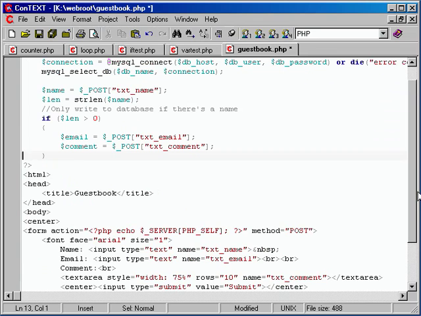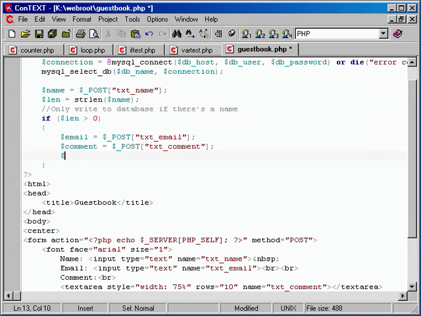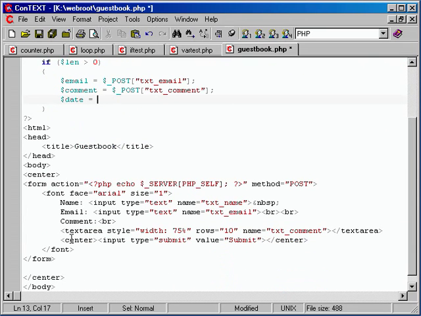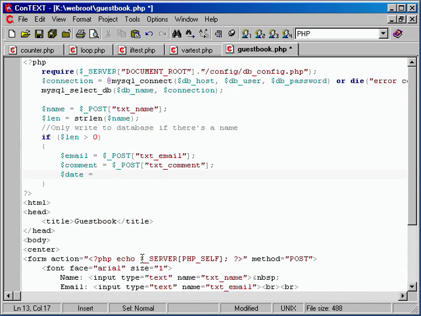And now for the date, notice that there is no input field for the date. What the date's going to hold is what the exact time was at the moment they hit the submit button. So it's not an actual input. So far, the user has loaded up this HTML form. They've inputted data. They hit submit, and then this page called itself again because its action is set to PHP self. So this code gets run, and they do in fact have a name, so the length is greater than 0. Now we've got the email and the comment, but now we need to find what the date is right now.